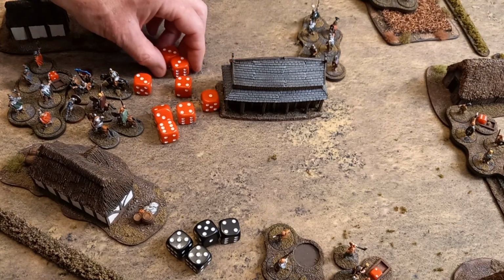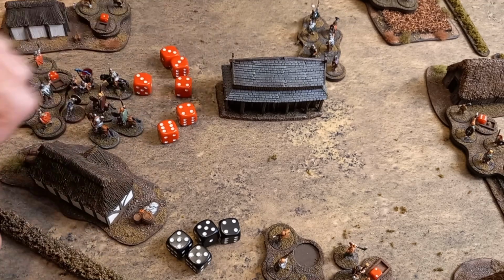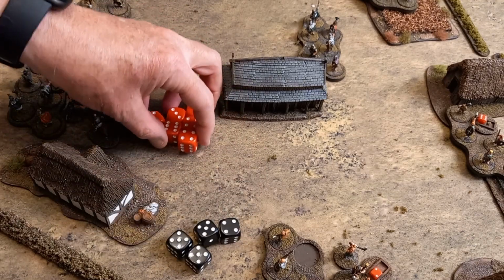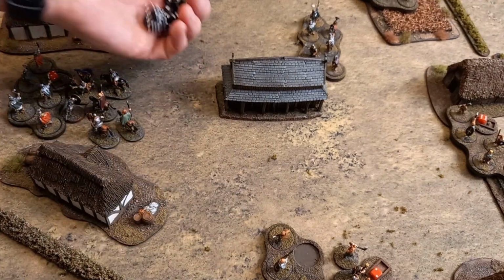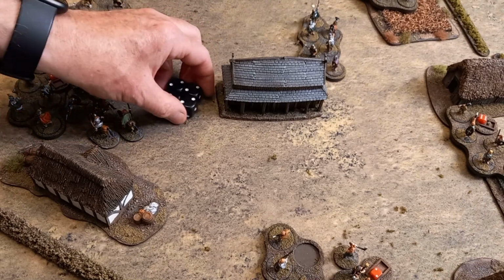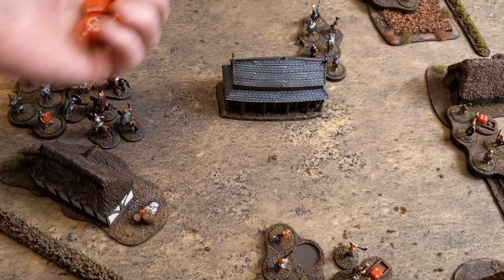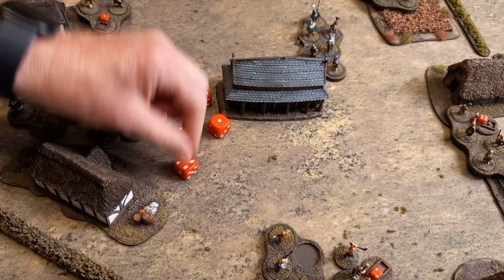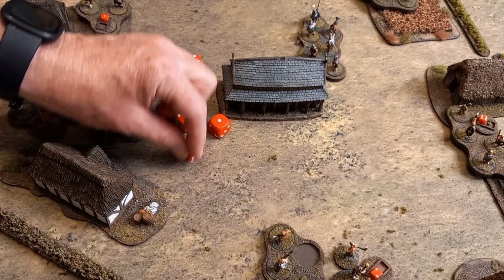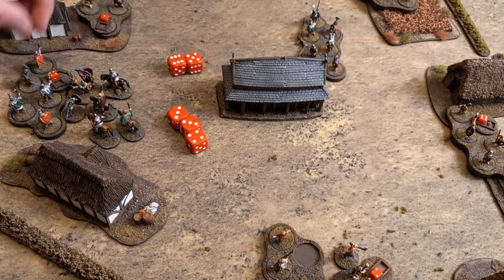These guys get a +1, so they're all hits. 4, 5 shock, 6 kill. Oh, look at this. This is just dire, isn't it? Dire. And coming back, and all +1. So 5 and 6 is going to be a kill. 3s will be shock. So 2 kill and 3 shock. Let's put the shock on.